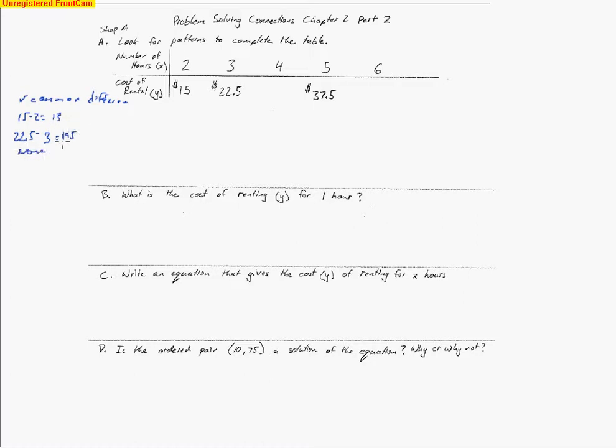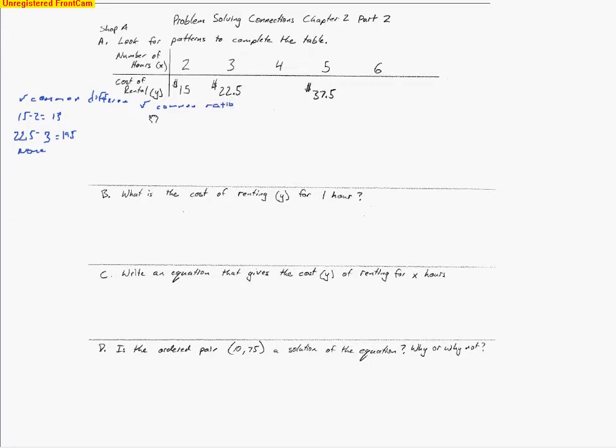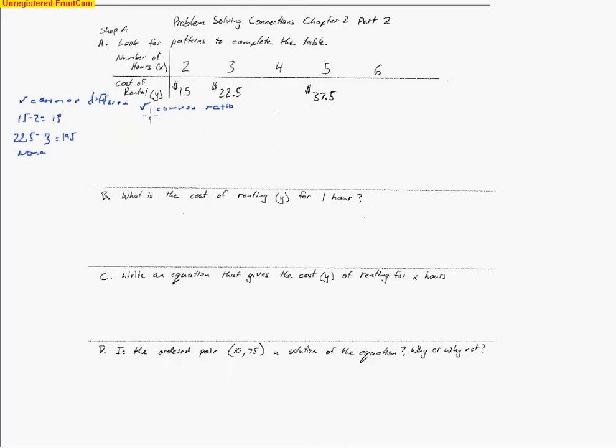So then we'll move on to the next type of common component of these problems, and that is a common ratio. And so for the common ratio, I'm looking at the y over x, the y value over the x value, to see if there's anything that's the same about those. And when I look at that right away, 15 over 2, I know half of 15 makes 7.5. Well, let's see if the next one does as well. See, 3 times 7 makes 21, so that's pretty close to 22.5. So let's check that out.